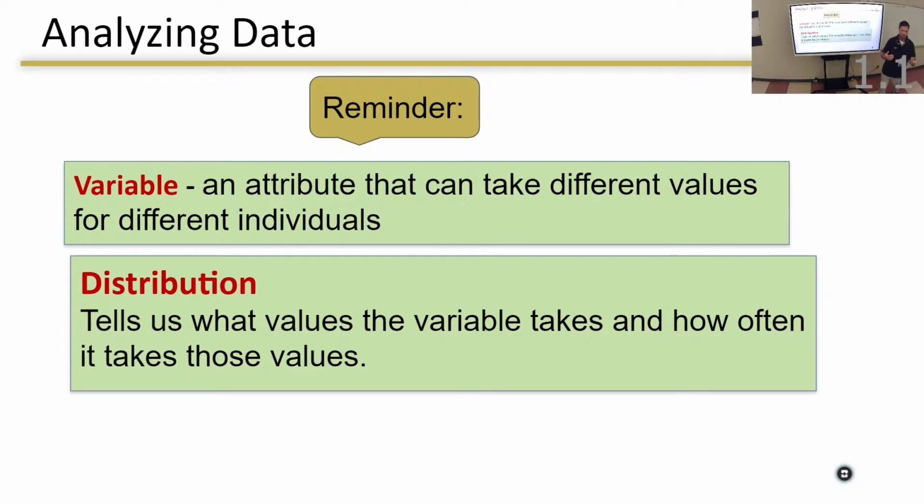I have a lot of data here and a little bit of data here, and a whole lot of data here or hardly any data there. That's what a distribution is. When you describe the distribution, you want to describe basically what the picture looks like. So it tells us what the value of the variable is and how often it takes that value.